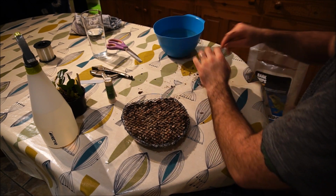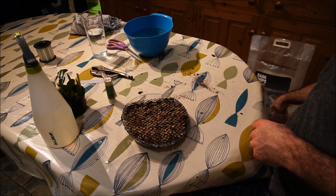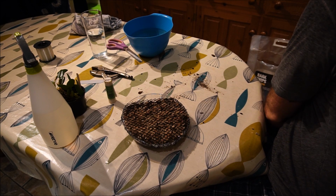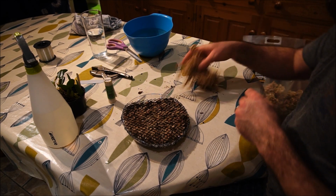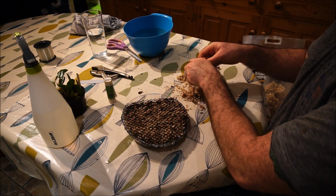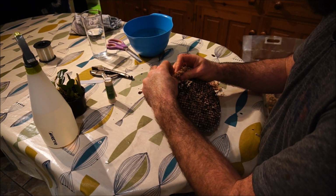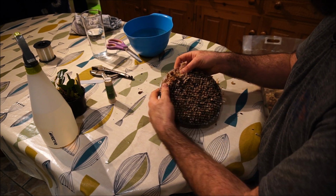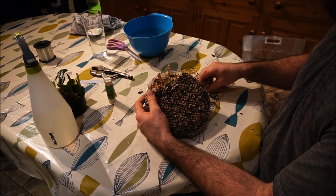And next to me I have my massive bale of sphagnum moss. I'm just going to grab a handful of the loose stuff that's kind of broken up on the top here. Tear a big lump out, excuse me. Pop that up there. I'm just going to squidge some of it together so that it fits in the top of here. A little bit just to pack in the sides.